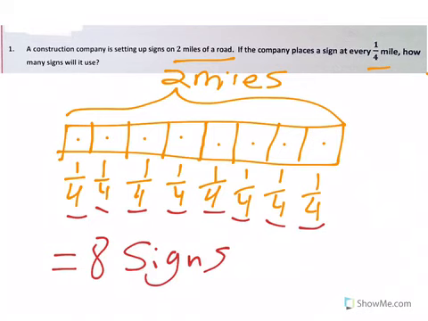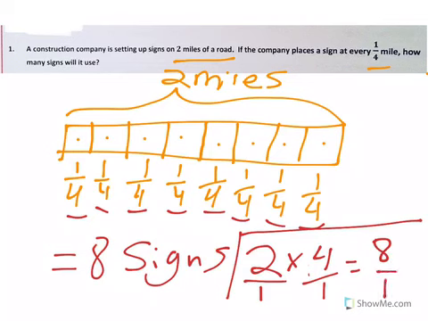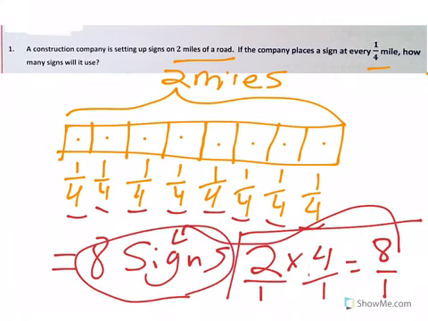Now, the way we can do this, you got it. Keep, change, flip. Let's take a look. We have every two miles, dividing that with a sign at every fourth mile. I'm going to make this two into a fraction, two over one. I'm going to change the division into multiplication. I'm going to change one-fourth into four over one. We get two times four equals eight for a new numerator. One times one equals one. And that, of course, eight over one would be the same as eight signs.